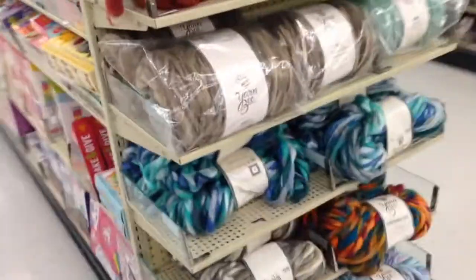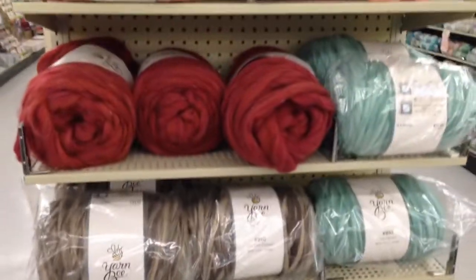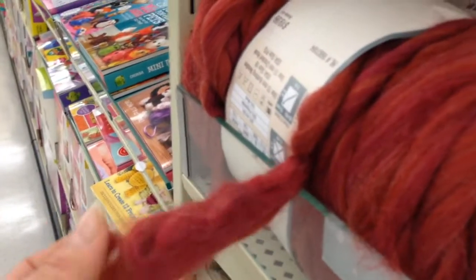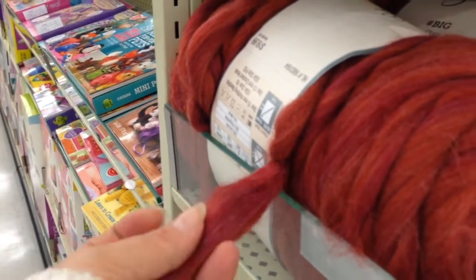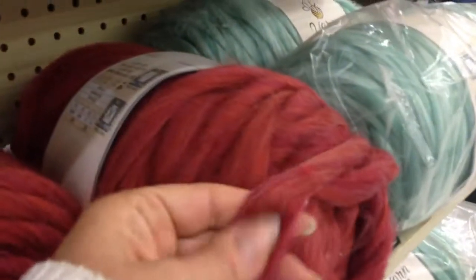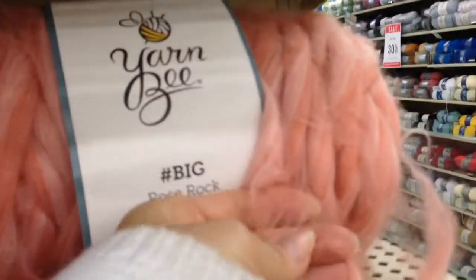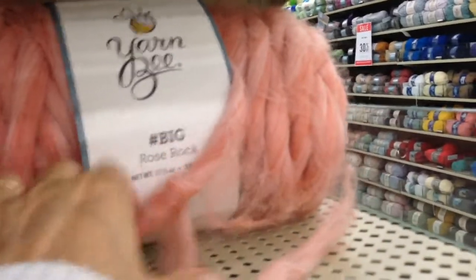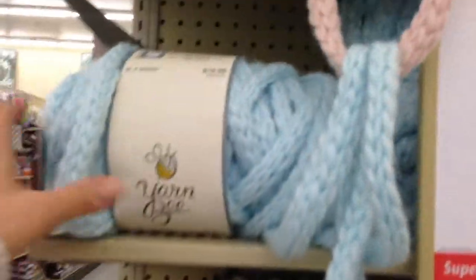Boy, have you seen this super duper jumbo yarn? That's pretty intense. Look at how thick this stuff is. Has anybody worked with this, or would you even want to? I would really have no idea what to do with it. The feel of it is almost like cotton candy, a cross between that. It feels like that fake cobweb stuff that comes out at Halloween. Ew, not my thing.